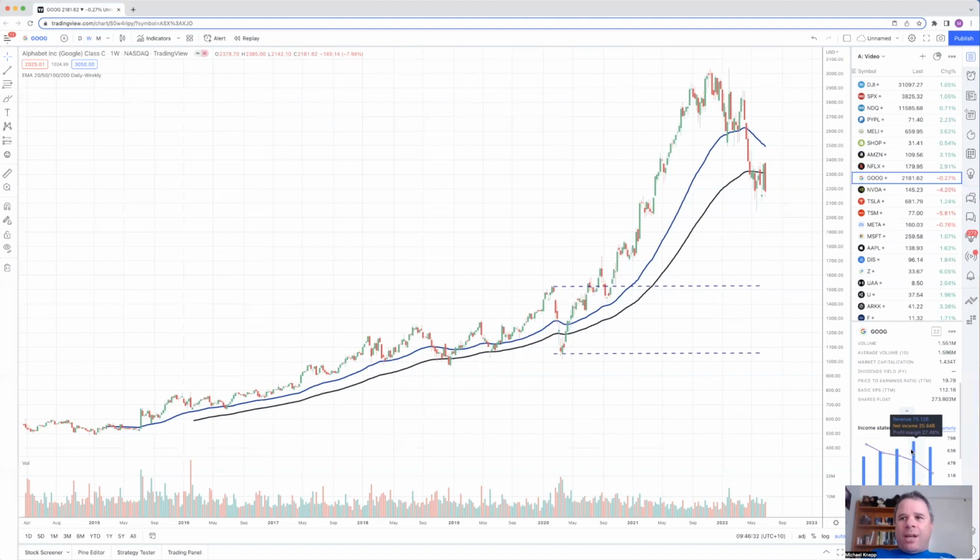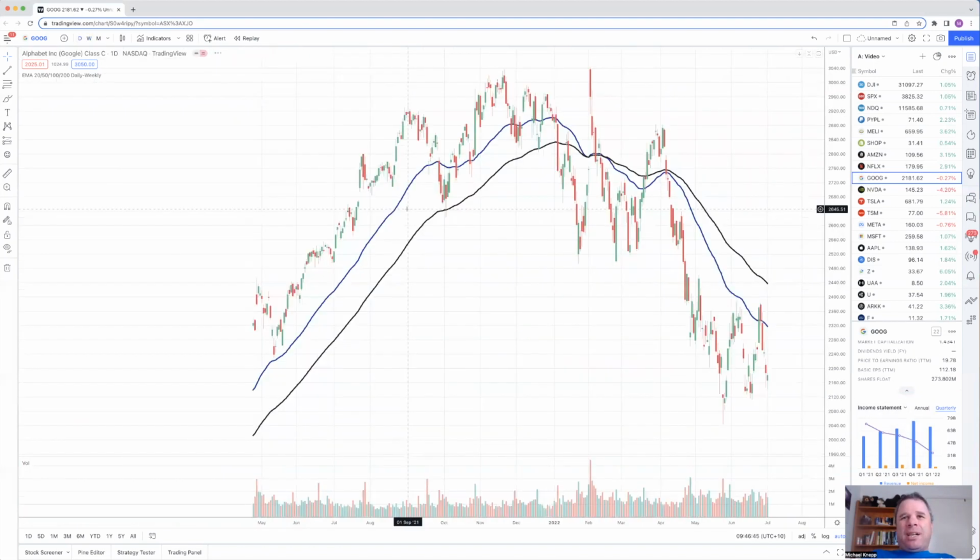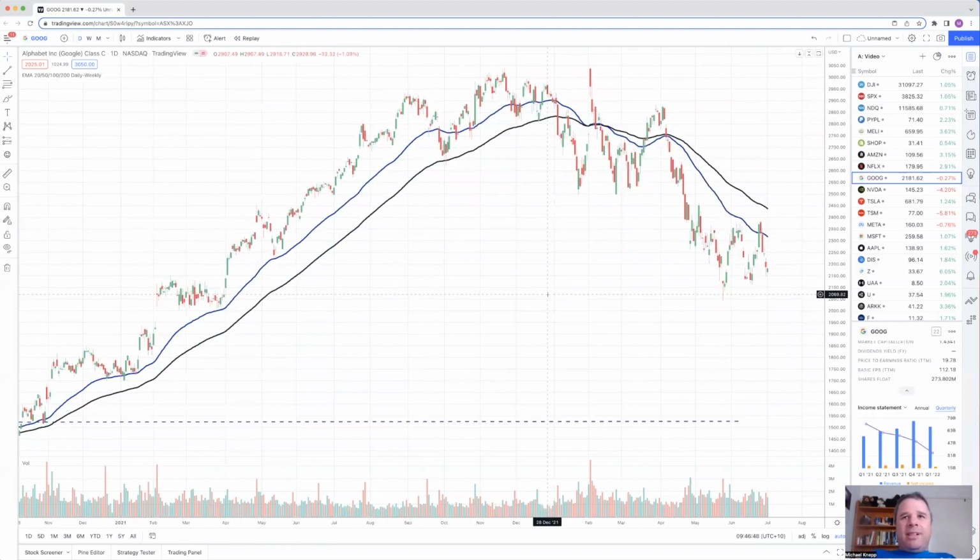We did see a decrease in revenue from the last quarter to the most recent quarter. So quarter 4, 2021 to quarter 1, we did see a decrease in revenue, but that's just one-off. We have to see that trend continuing. So definitely a company I'm interested in, but at this point in time, when you look at the daily chart, it's in a downtrend. It has moved into a downtrend over the past few months.